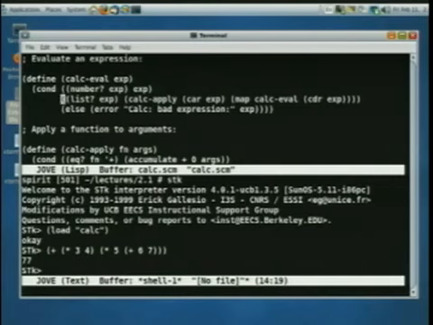All right, so we have a very simple eval, but it's not totally simple, because right in here, there's something that is much more complicated than it might look.